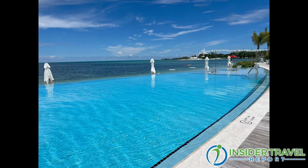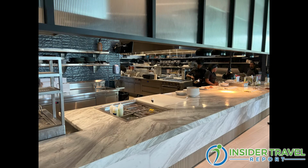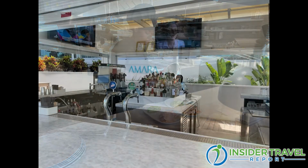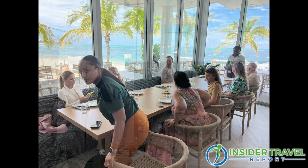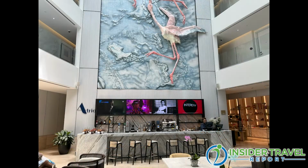That's fantastic. And so this is a lovely place to stay. We just had a little bit of a light lunch with you, but talk about the dining you have here and the options. So we are a Mediterranean share menu restaurant. We have one kitchen that's servicing 3 outlets. We have our Amara Beach Bar here right on the ocean, our main restaurant, Ia, which does dinner and breakfast in the mornings, and then an indoor coffee bar, martini bar called Atria, which also has a 65-foot locally curated beautiful piece of art.